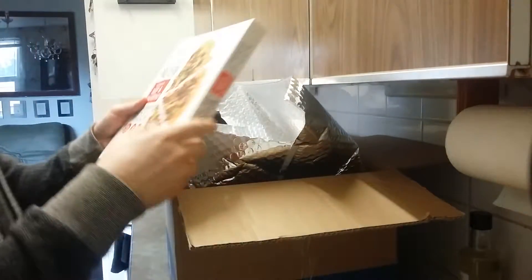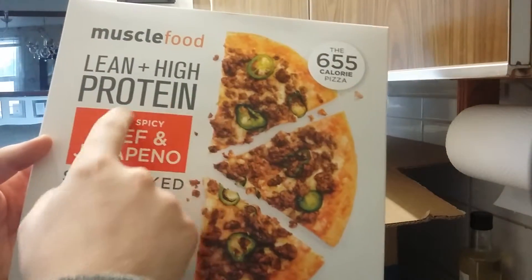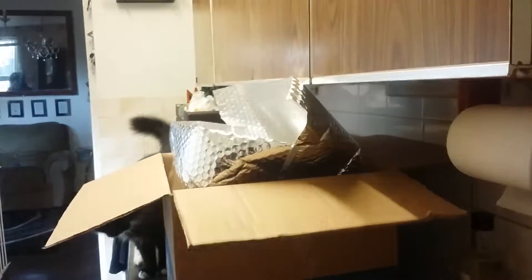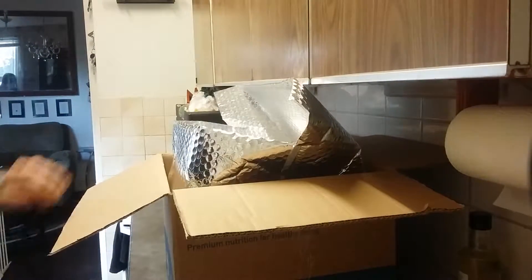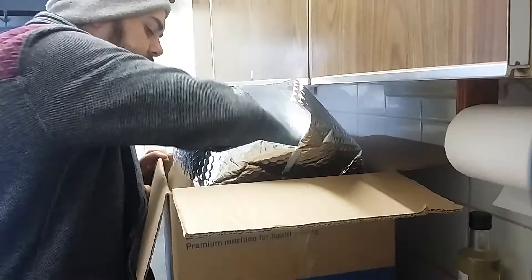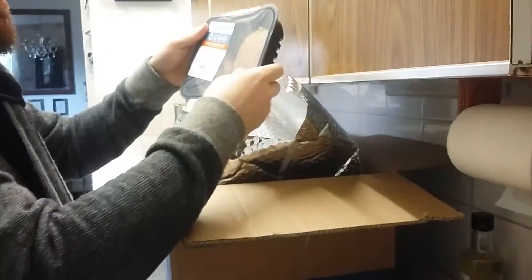Quick little unboxing of what we've got in here. We have the lean and high protein super spicy beef and jalapeño pizza, which is 655 calories — pretty good. We've got two hampers so we're going to have double everything. We've also got a very nosy little kitten making an appearance. Two sweet chili chicken burgers and giant free-range meatballs.